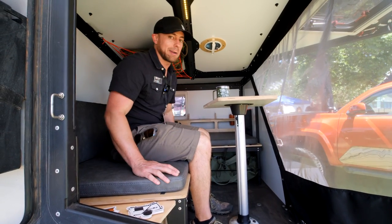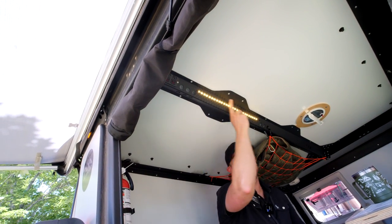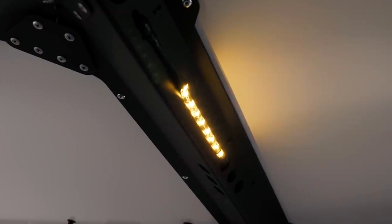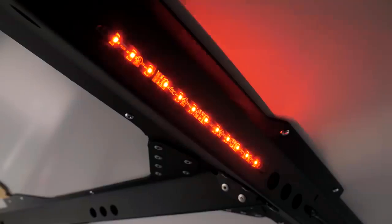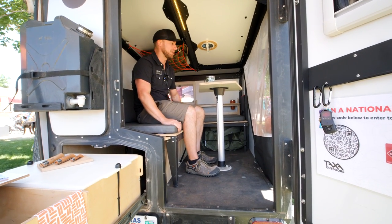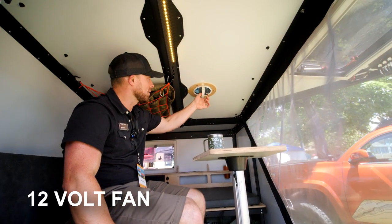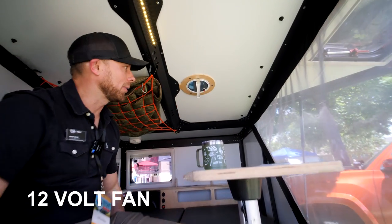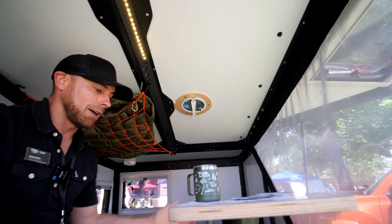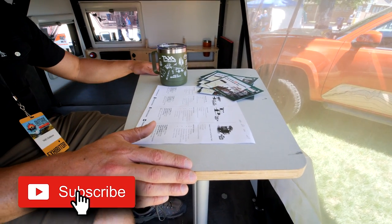The Tiger Moth interior is pretty simple. At the back, we've got switches overhead that turn on various LED lights throughout the trailer — one runs through the top of the main bed area, one lights up the back, and another is a nightlight. It's an infrared ground light, so you're not in full white light while trying to sleep but can still see if you need to get out. We also have a vent fan that runs off 12-volt power, keeping air flowing and sucking hot air out on warmer days. This little table is great for snacks, lunch, and dinner during the daytime.